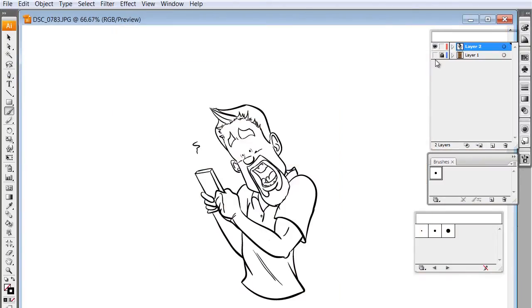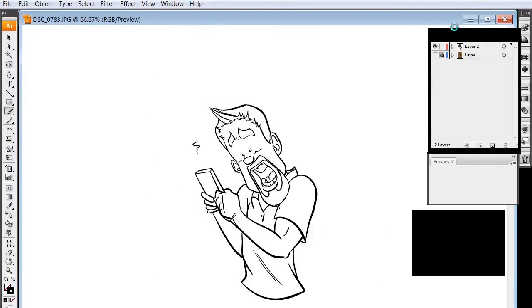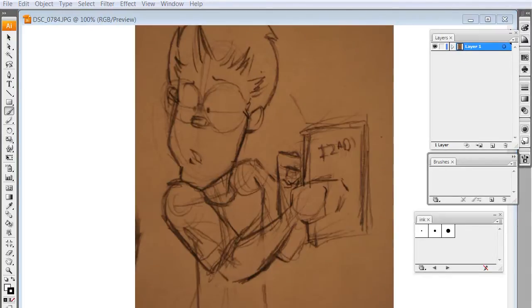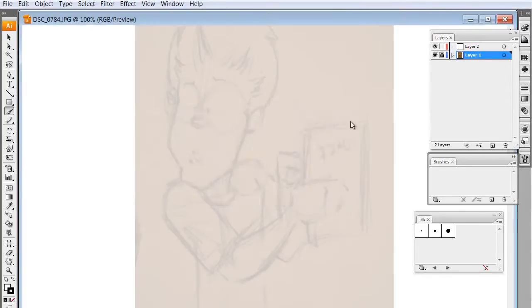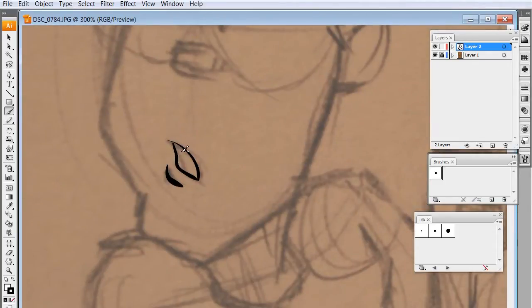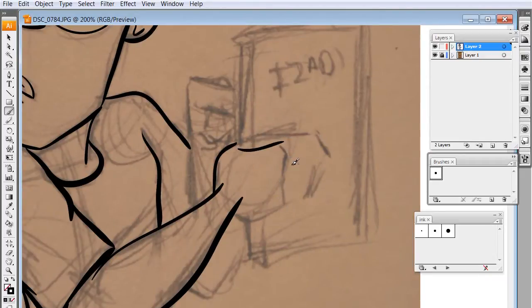Okay, so this webcomic was supposed to be out at 12:01 a.m. on Sunday morning. It's now 2:14 a.m. on Sunday morning, and of course I have yet to color this yet. So that will be next, and I would like to record that and just let you guys see the speed paint or quick tutorial of how I color my comics. They're about the same way as I color my caricatures, just keep things a little bit more simplified. But I'll show you guys. I'll do a part 2 of this.